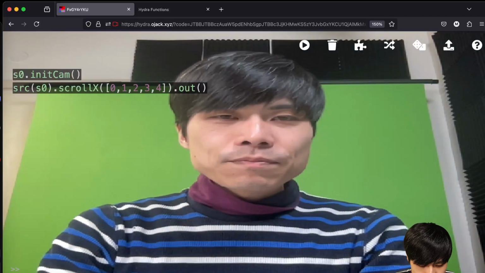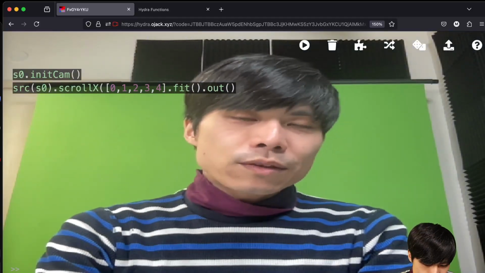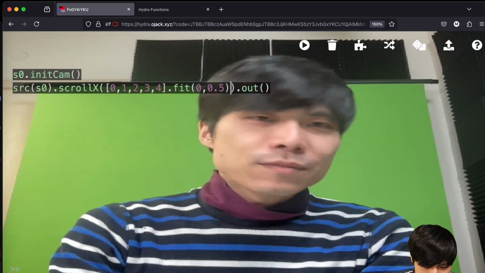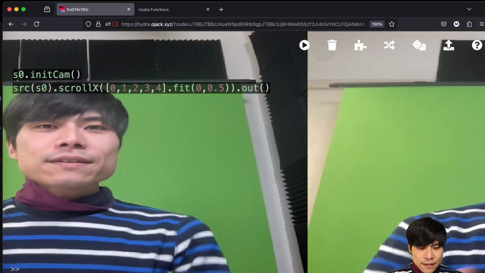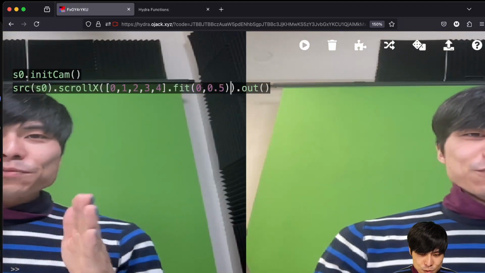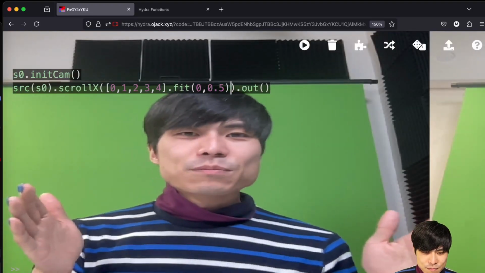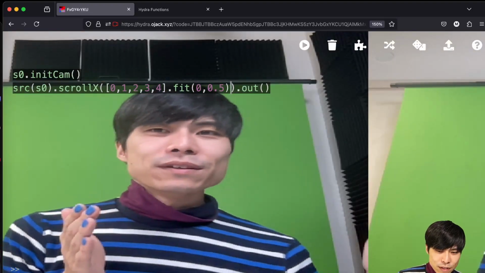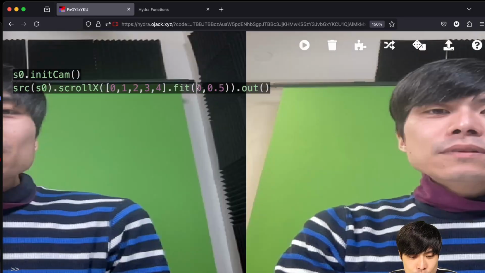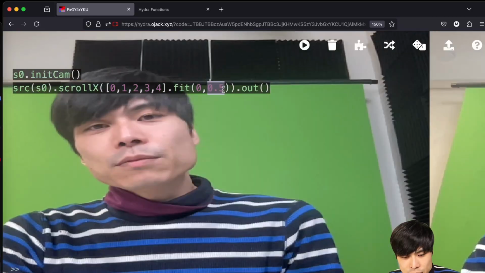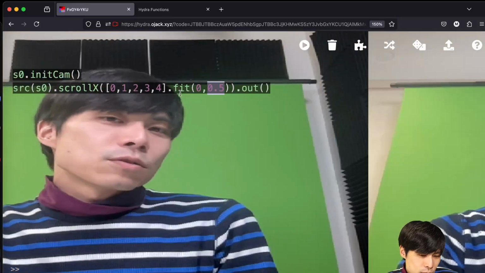But if we do fit, and maybe I can do 0, 0.5 or something, just change it a little bit, then it's a kind of mechanical movement, gradually moving, and the minimum value of the array will be 0, the maximum value of the array will be 0.5.